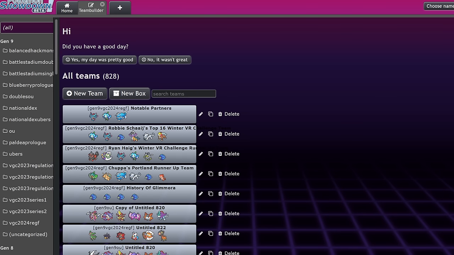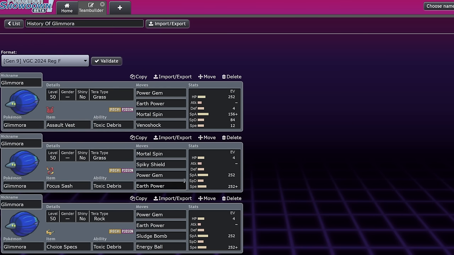Okay, let's talk about one of my favorite Pokemon in the entirety of the history of Pokemon, Glimmora. Now, I'm actually a former Nihilego fan, but now that Nihilego's not in the game, Glimmora's sort of taking its place. But yeah, this Pokemon's really, really good. Ever since the game dropped, Glimmora's been a phenomenal Pokemon, and I have a history of sets that it ran here and then the new set that's running around. But yeah, let's go ahead and just get into this.